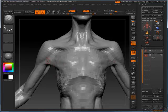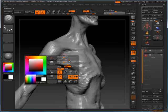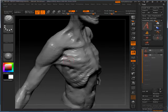Now stroking along the length of the pectoralis muscles. Catching shadow again using the standard brush and Z sub.